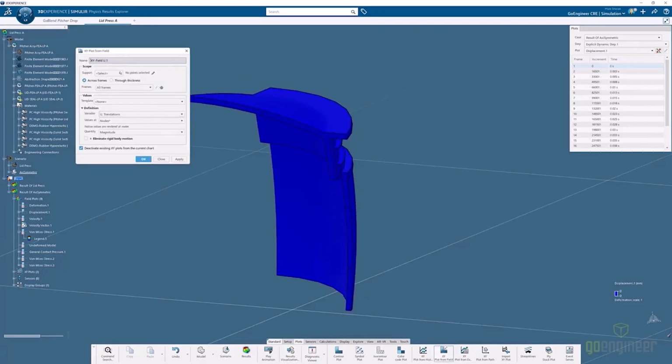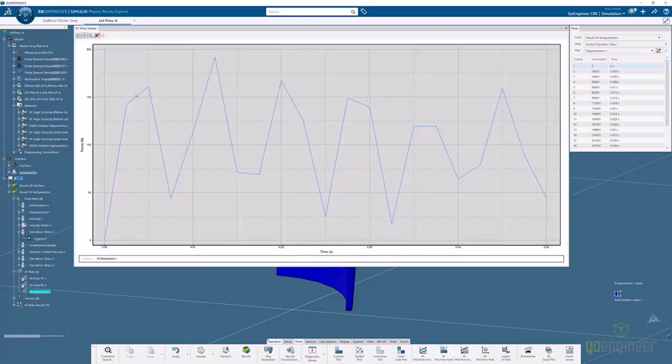The other thing that we're going to look at here is we're going to get an XY plot, and we're going to look at the force to push this down. Now, unfortunately, the force is a little high. It's 180 newtons, roughly 40 pounds to push this down. So our contact pressure isn't as high as we want it to be, but our force is. And that's probably because of that lower gasket lip being too long and the pitcher kind of angling down. So we need to do a little work on this model to really get that lid straightened out.